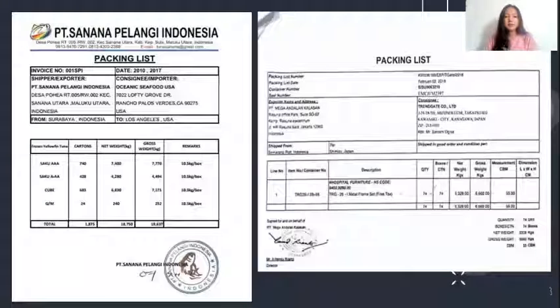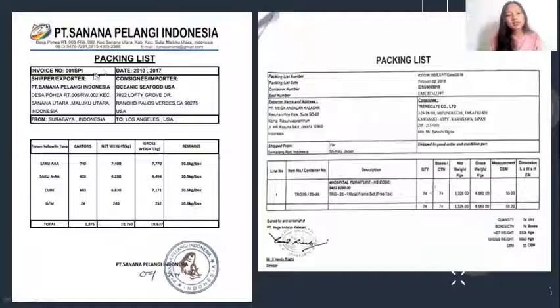Okay, this is the first packing list, from Sanana Pelangi Indonesia Company. In this packing list, they mention the invoice number, the date of invoice, the shipper, the consignee, from where the goods come and to where the goods must be delivered.